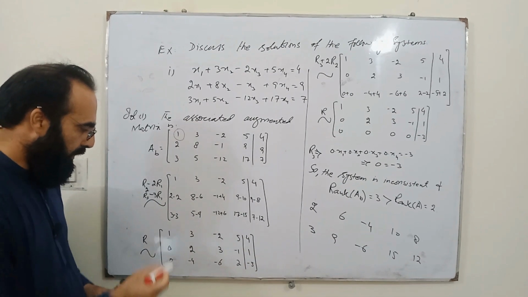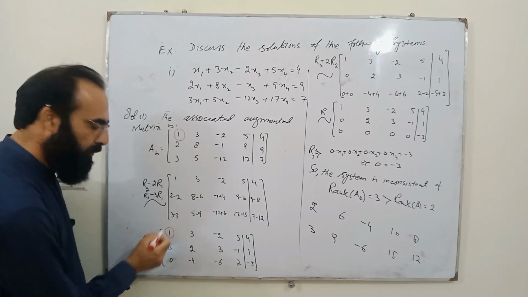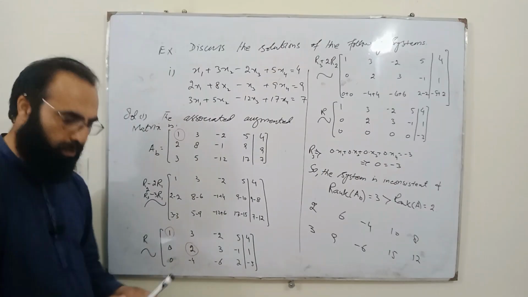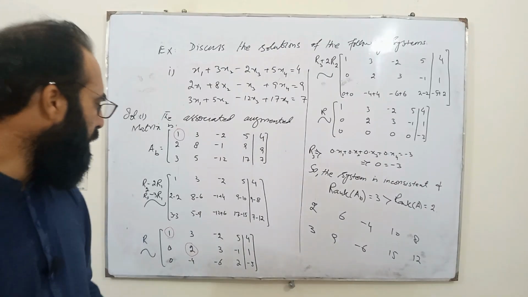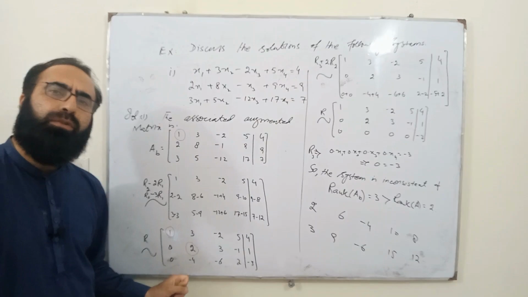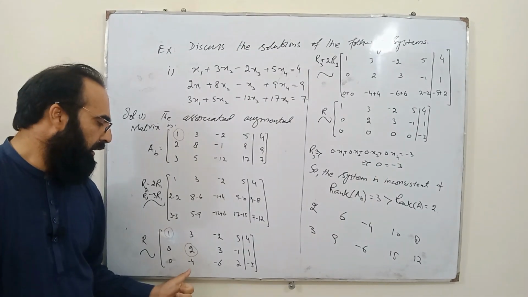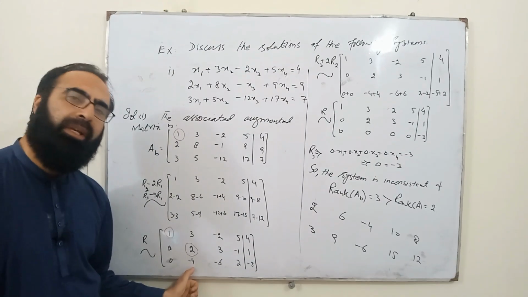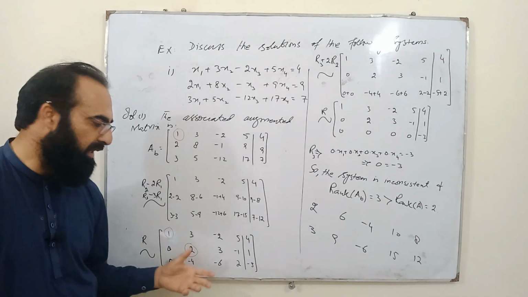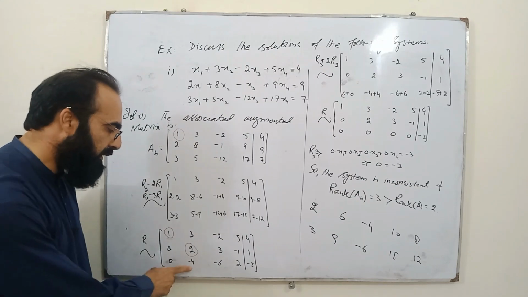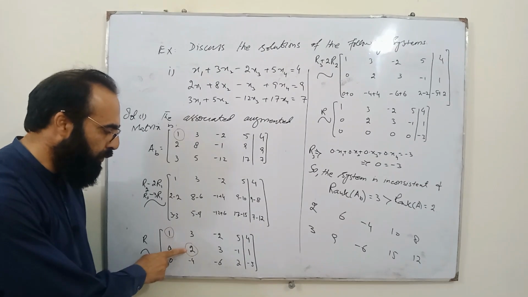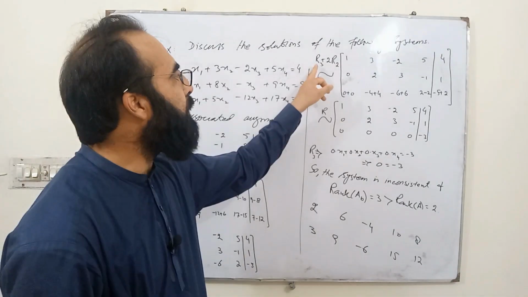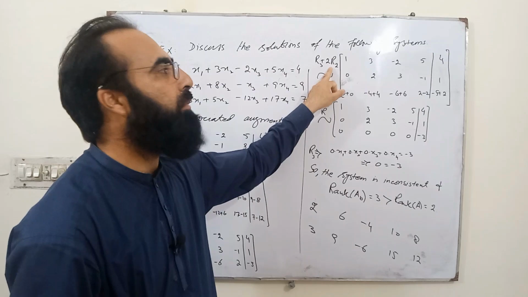Now, this one was the first pivot entry. Now, the second pivot entry is 2. So, according to echelon matrix, the entries below the pivot entry must be 0. So we have to eliminate minus 4 from this system. To eliminate this minus 4, we will add 2 times the second row to the third row. So the desired row operation is R3 plus 2 times R2.